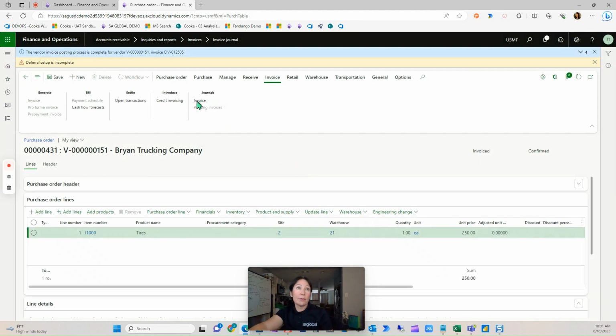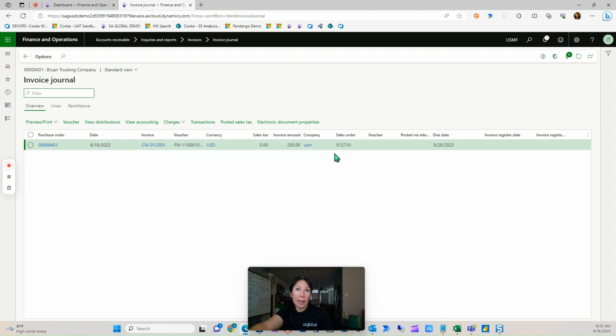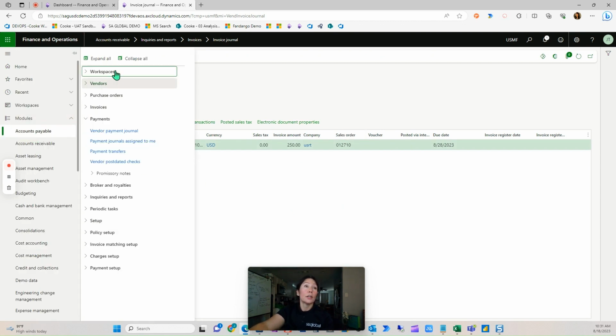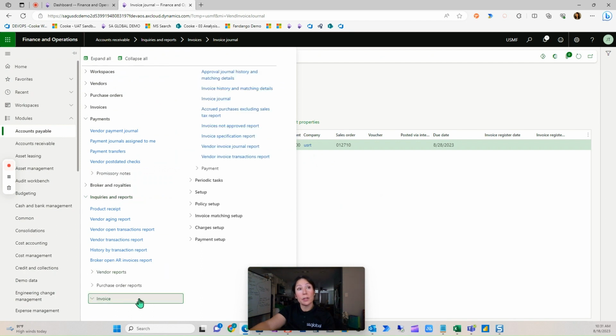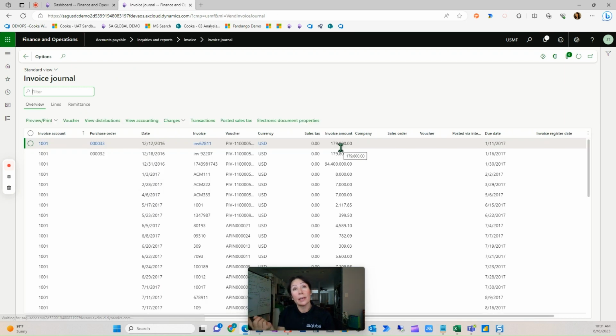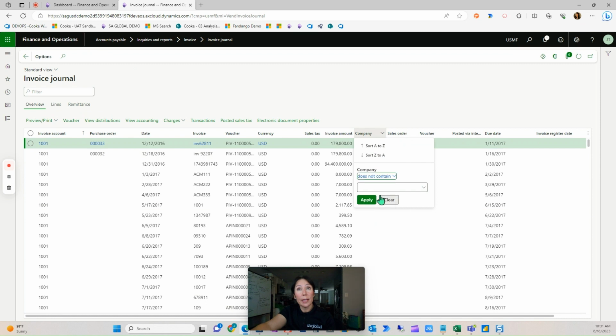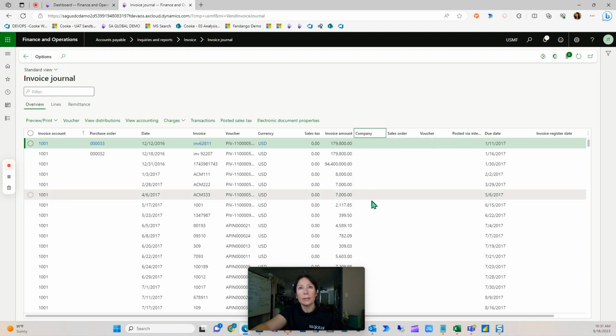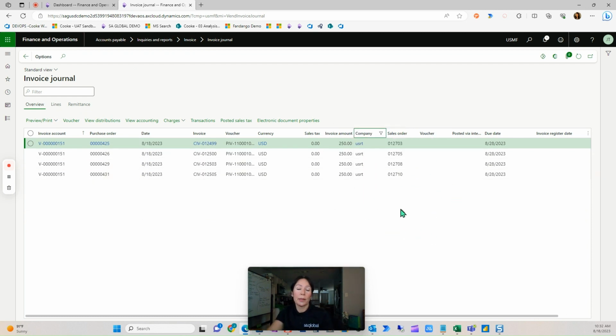Now, again, here's my invoice journal. If I go into my invoice journal, here's that intercompany sales order, USRT. So anytime I can go into AP, go into inquiries and reports under invoice journal, and see the same thing I had seen on the selling customer as well. So I can come here and say, does not contain quotation mark, or no, is not quotation mark. And then this is going to show me all my intercompany invoices. So it's really nice. All right, so now we're in the purchasing company.